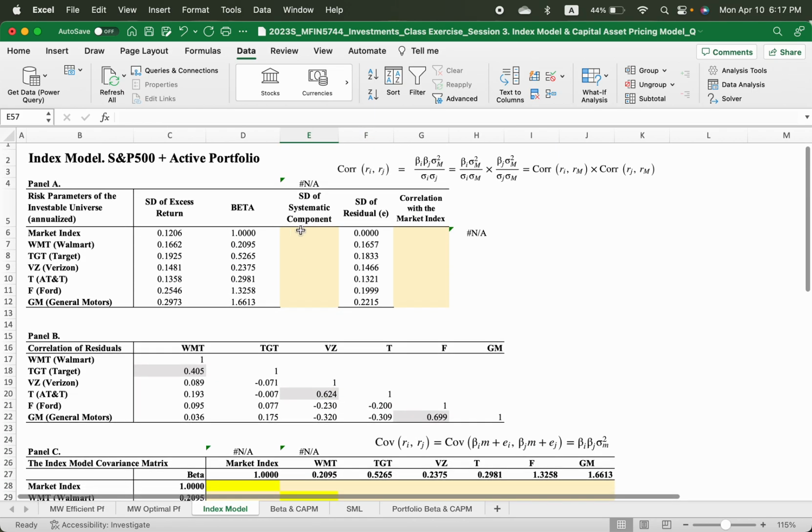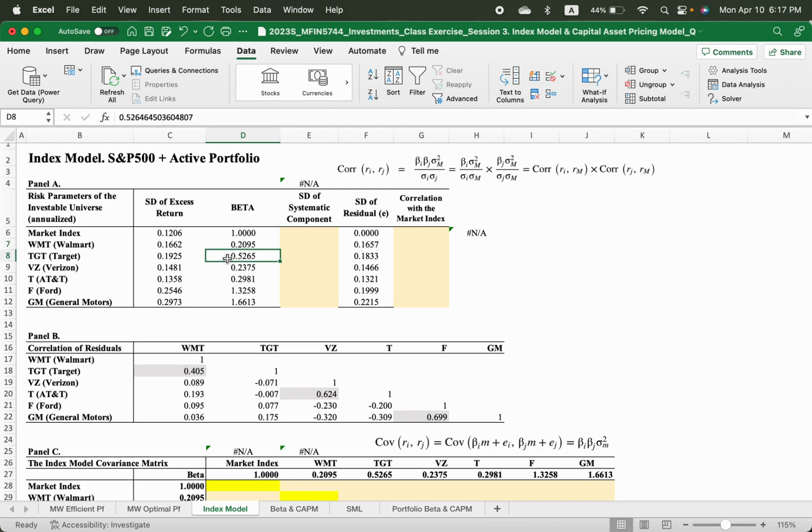So let's get started. Standard deviation of the systematic component: this is the relationship between the standard deviation of excess return and the beta. Beta is unique, the sensitivity. We'll apply this beta to the standard deviation. So the standard deviation of the systematic component, only the systematic component, right? So how to calculate it? I want to fix this times the beta. So let's take that down.